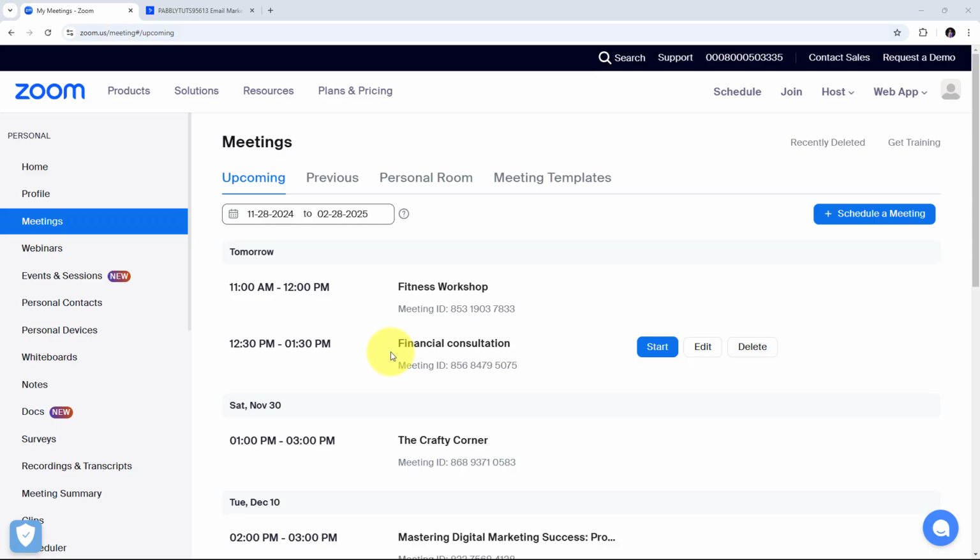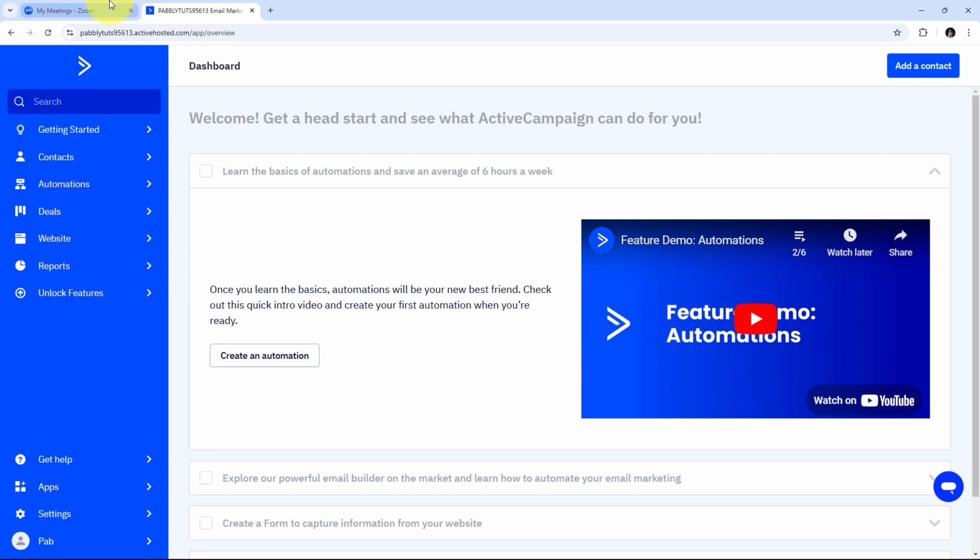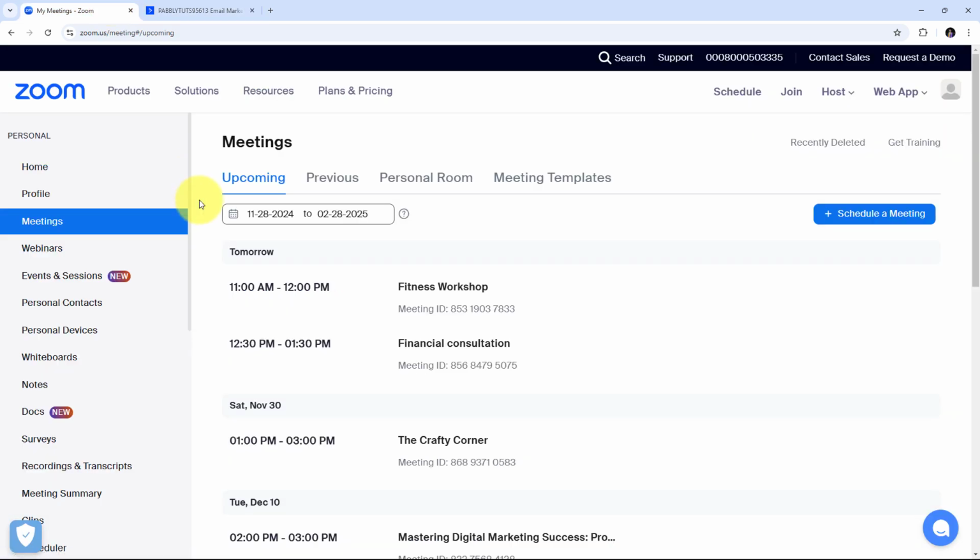I hope you can all see my computer screen, and today we are going to see how we can add or update an ActiveCampaign contact from a Zoom meeting registrant. So as the owner of a business that uses Zoom for webinars or virtual meetings, I can enhance my customer relationship management by automatically adding or updating Zoom registrants to ActiveCampaign.